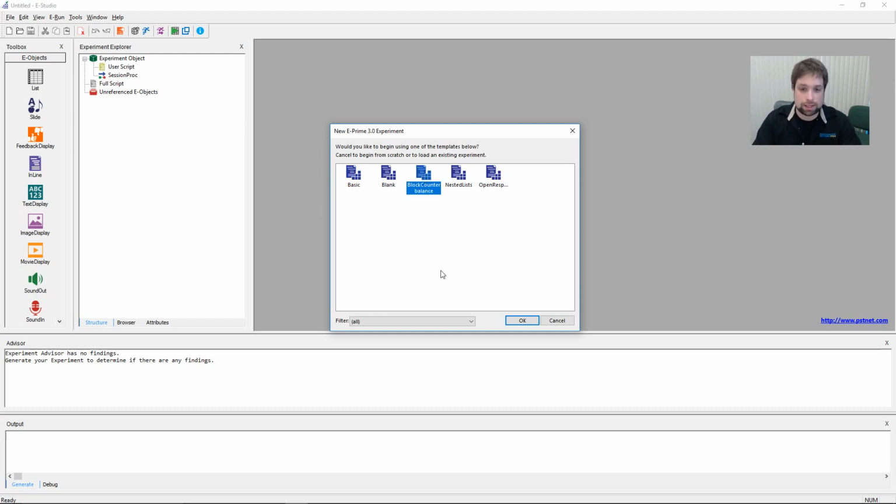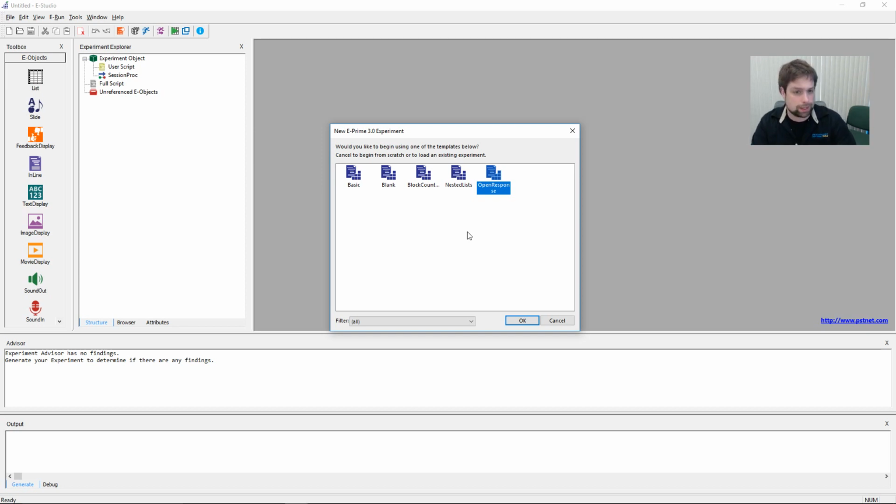What our block counterbalance template does is show you an experiment counterbalanced by block. So if you have different groups of participants that are running different blocks of ePrime, it'll set that up for you already. We have a nested list template, so if you need to do any sort of nested lists for randomization, you can just open up that template and it'll be right there for you. And our other one is open response. If you have participants who are responding to a lot of different stimuli, or writing an essay, or responding in long form format, this is going to be the best template for you.